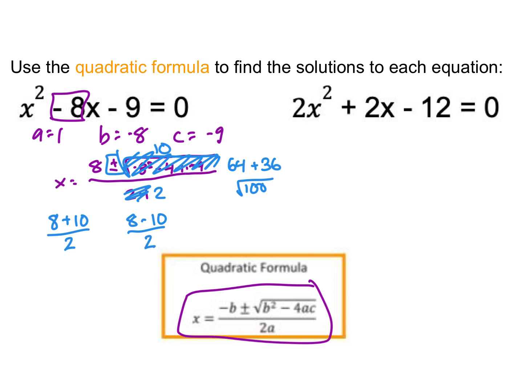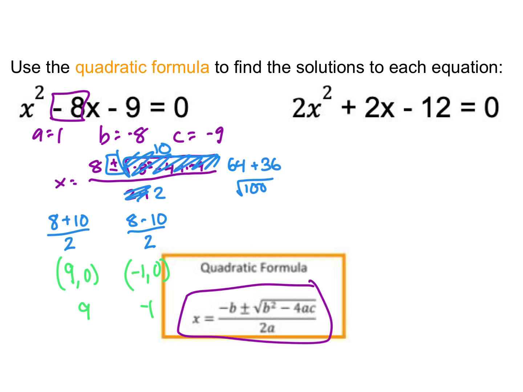So I'm going to go ahead and do this. 8 plus 10 is 18, divided by 2 is 9. So one of my zeros is 9, and I can write that just as 9, or I can say 9, 0. Okay, and then 8 minus 10 is negative 2. Negative 2 divided by 2 is negative 1. And again, I could write it as negative 1, 0, but I am fine with you writing this as 9 and negative 1 as your answers. That would give you 100% still.